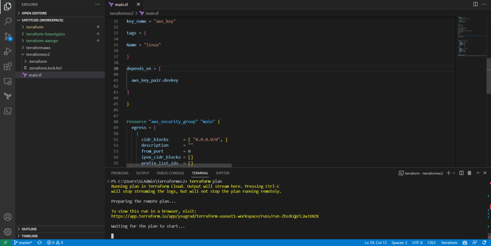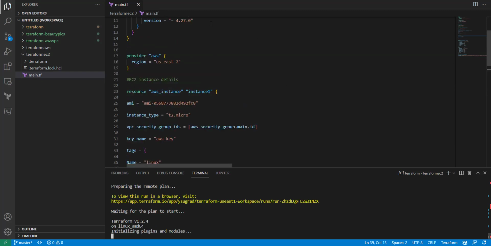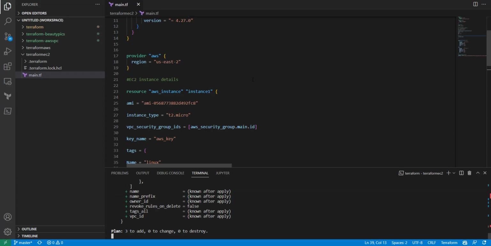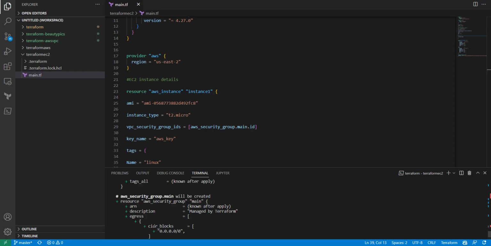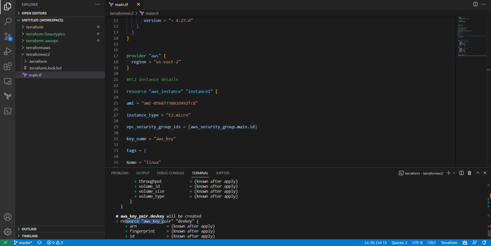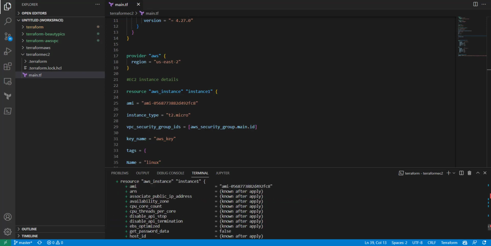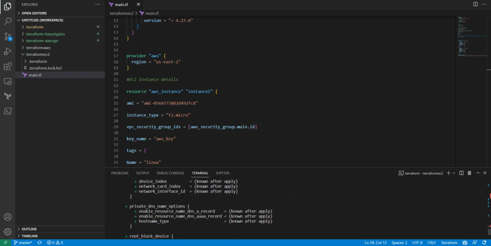And then once that runs, so this is actually connected up to Terraform Cloud. So a little bit of a delay, but basically what it's going to do is run through, see everything that's needed, and basically write out a plan of what's going to be done. So as you can see here, we got three things being added. We got a security group being added. We have an AWS key pair being added. And then we have an instance here up at the top being added.